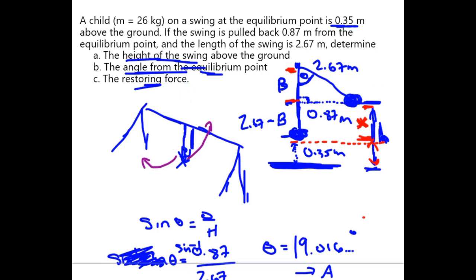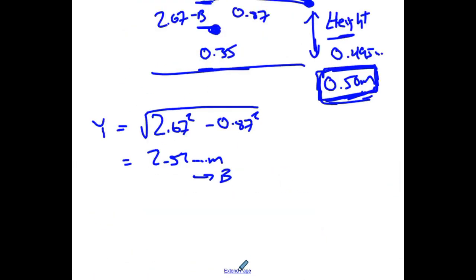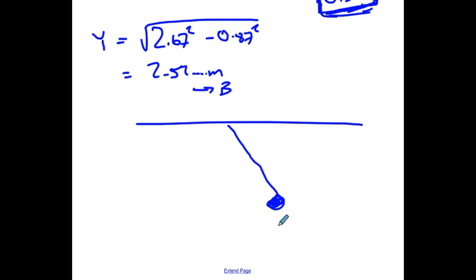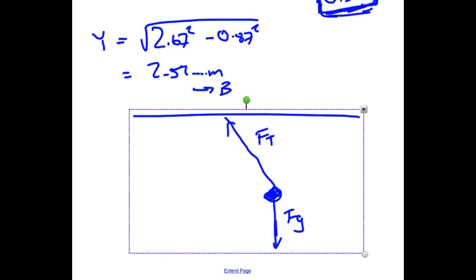And we've done one of these before. The formula for the restoring force then. If I can redraw this out, so this is like the pivot point. And there it is right there. The free body diagram would go like this. There's a force of tension pulling something one way, and there's a force of gravity pulling it this way. I'm going to put gravity on. Oh, I can't put gravity on that side. I got to erase it.